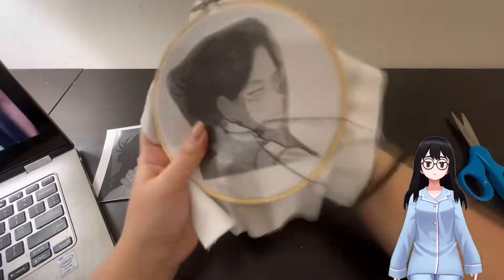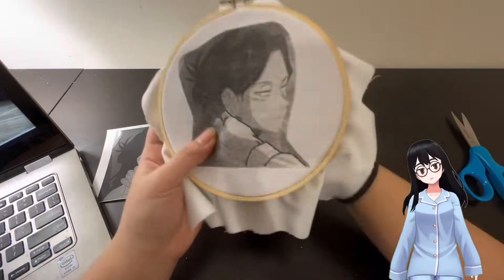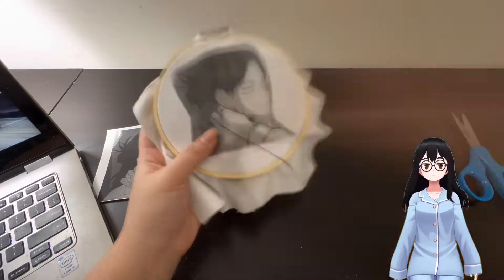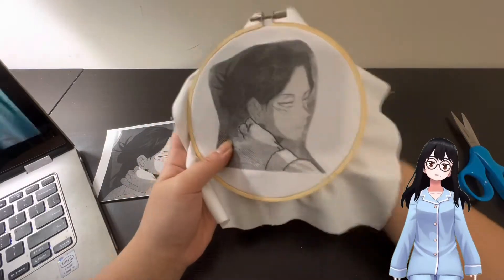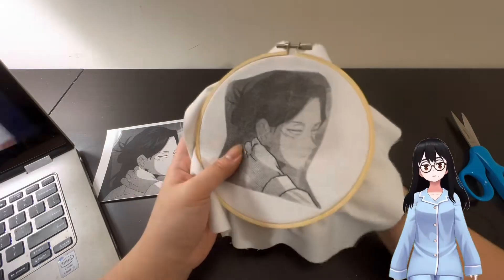I also used a 6-inch wooden frame for this project. For the sticker part that you saw before, I used sticky fabric from Amazon — basically you can use it like paper in a printer, print out your desired design, and then stick it on most fabrics. It's better to use a laser printer for this to avoid the ink rubbing off.